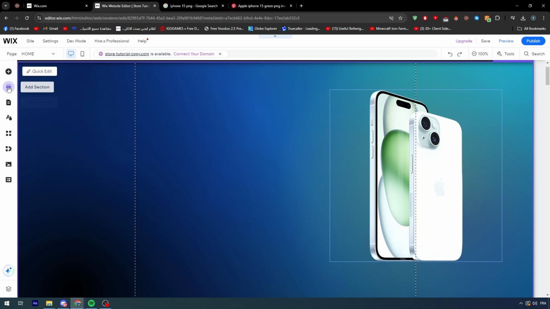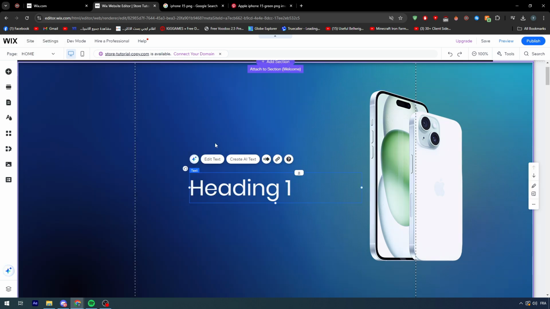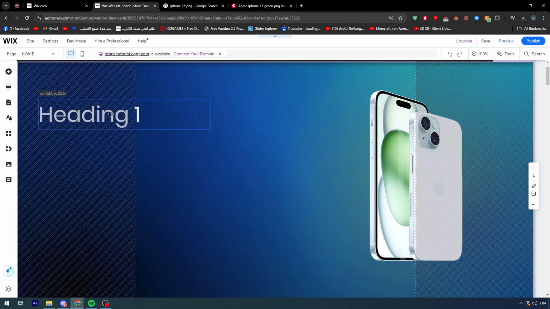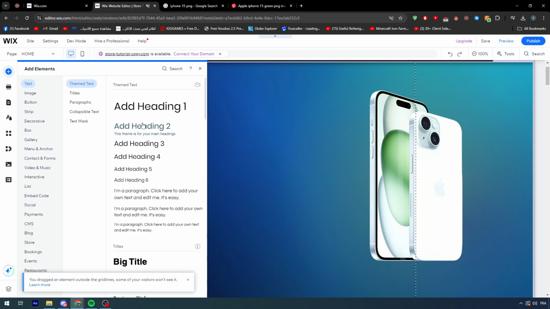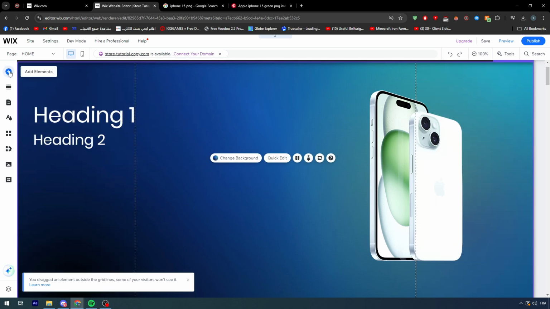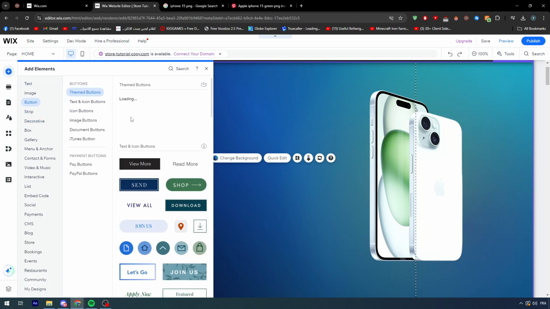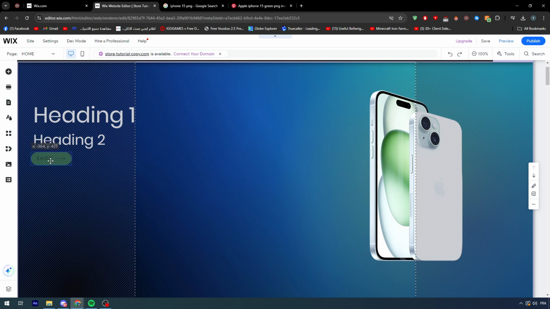of our site. So we're gonna go here to add element and add a text, make it a heading. Now let's put it right over here. Let's add another text and put it in here, and let's grab another one. Let's put it right as a button, and let's put it right over here, as you can see, right there.